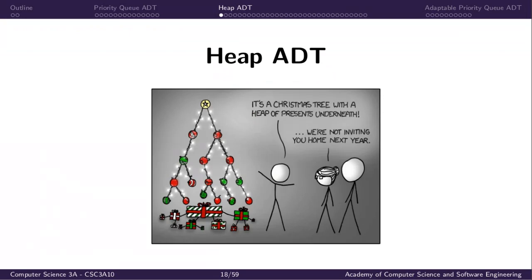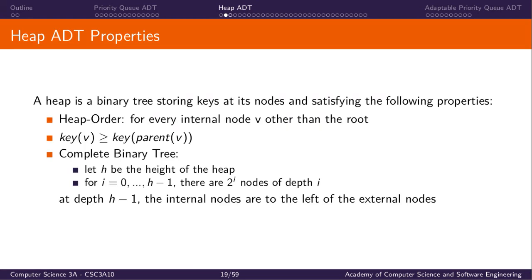All right, so to do this improvement that we would like, we will have to find better and better ways, or rather quicker ways, of doing our insertions and our remove min. And to be able to do that, we actually have to introduce a new ADT, which is called a heap. All right, so what is a heap?